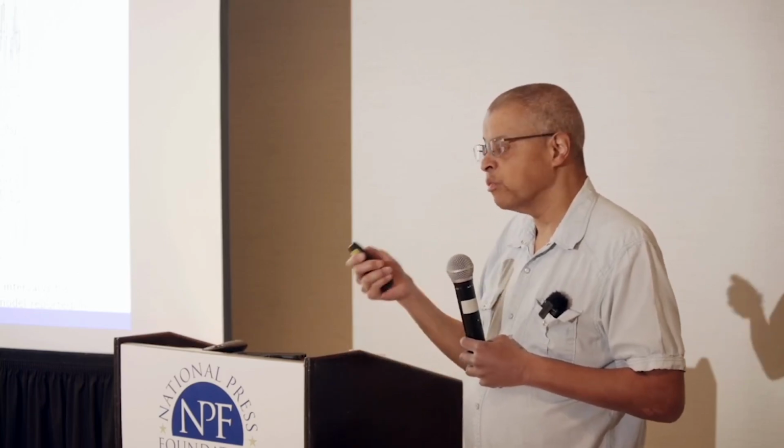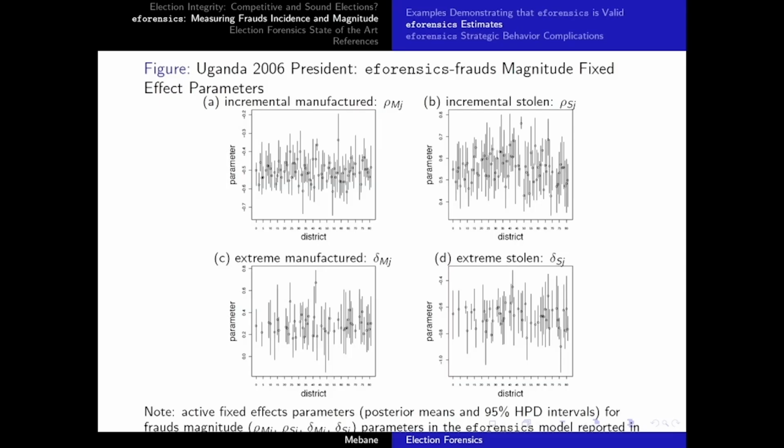Okay. So here's a key example, and it's too small to see these numbers in the room here, but these are incremental frauds, and incremental frauds are smaller than extreme frauds. Extreme frauds are almost always, I will say, related to malevolent distortions, based on some work I did to apply this model to elections in Germany as my basis for saying these kinds of things. Incremental frauds may or may not be related entirely to malevolent distortions.